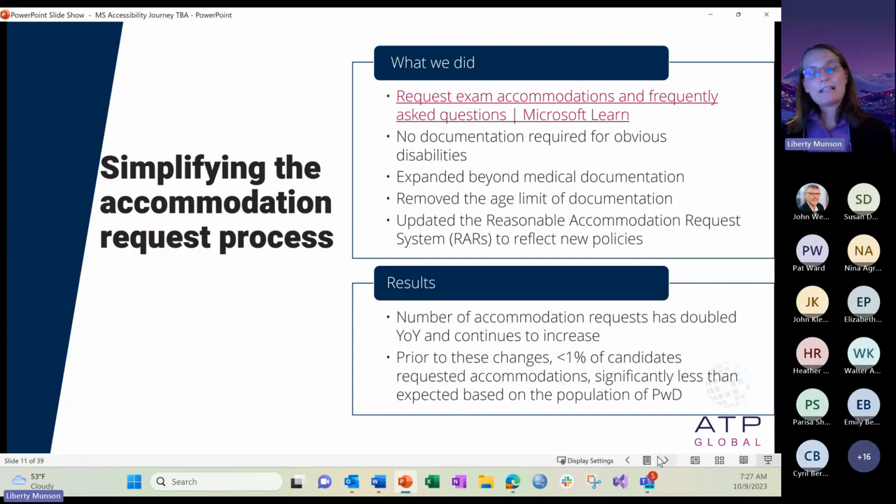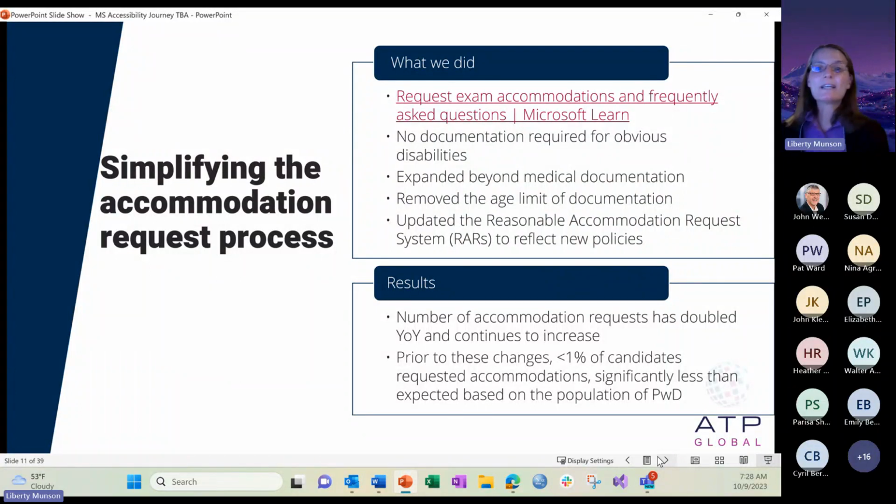We also simplified the accommodation request process because, again, we're trying to make this as accessible as possible. In talking to people with disabilities, we learned that the documentation requirement is particularly onerous for some people, especially if they haven't had the documentation demonstrating their disability updated in the last year, the recency of the documentation. Some of those medical reviews to get that documentation are thousands of dollars. I don't think people realize that. It's prohibitively expensive for most people to get that documentation.